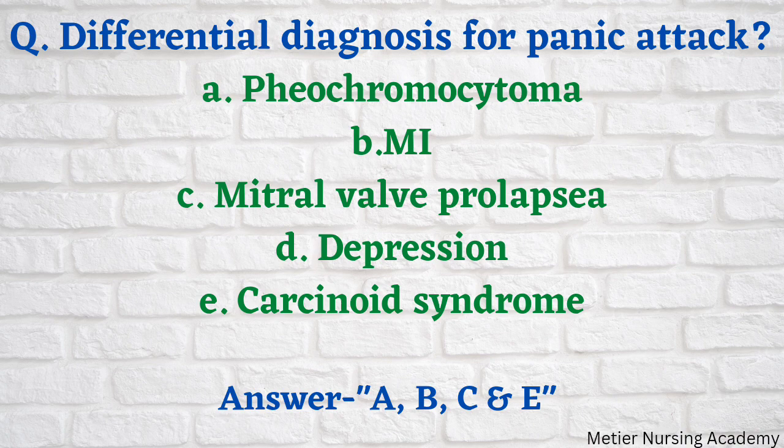because the symptoms of these diseases are going to be similar to panic disorder. That's why they come under differential diagnosis. What is carcinoid syndrome? Because all the other options you might know: pheochromocytoma means it is a tumor in the adrenal gland, and secretion of adrenaline and all those other hormones will be there, right? So whenever there is a secretion of adrenaline, the fight response will be there, heart rate will be increasing, respiratory rate will be increasing, sweating will be there, right? And myocardial infarction, mitral valve prolapse are also the same, palpitation will be there, abnormal heart rates will be there.